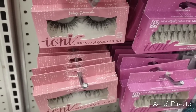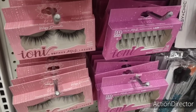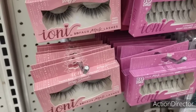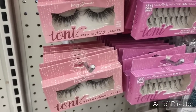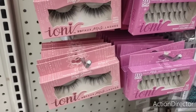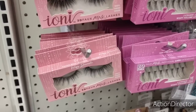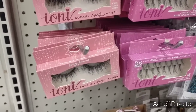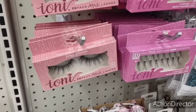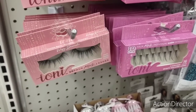Hello friends, we are at Dollar Tree and I'm going to stock up on these Ionee eyelashes. I don't really care who writes what in the comment section. When I had my makeup done, I honestly brought these for her to pick from and I thought she was going to laugh at me. She actually said she didn't even know these are from Dollar Tree — she said these are really good lashes, better than ones she has. I'm going to get my makeup done for New Year's Eve and since these go fast, I'm going to stock up.